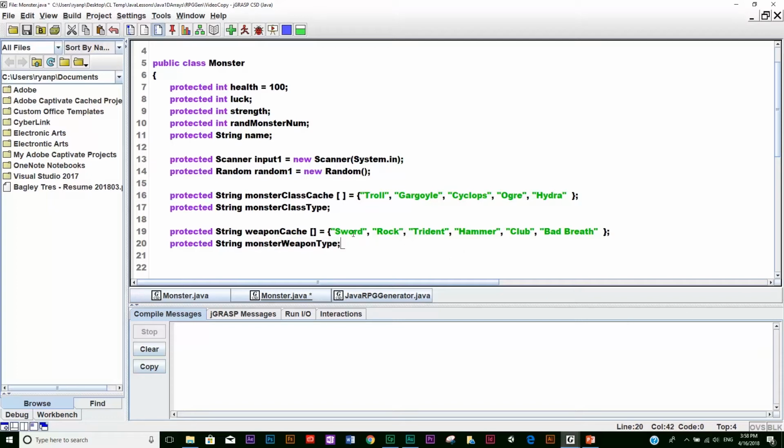Once you answer this on your own in your head: how many items are in the array and what's the indices range? Sword would be 0 and it would go all the way to 5, for bad breath, and there are 6 values.